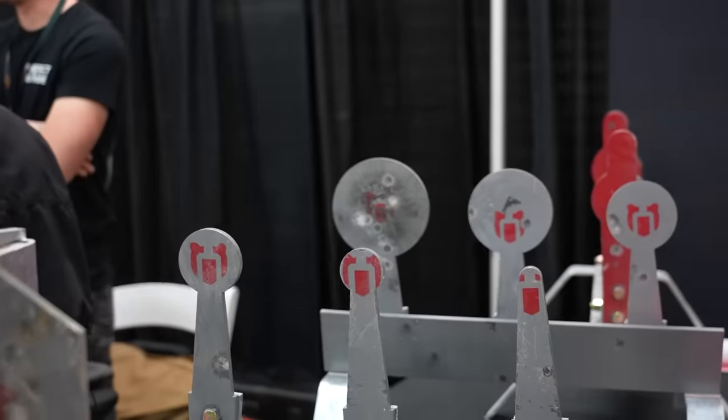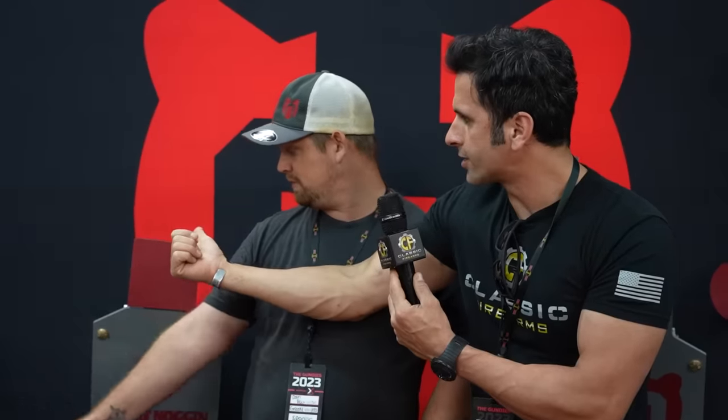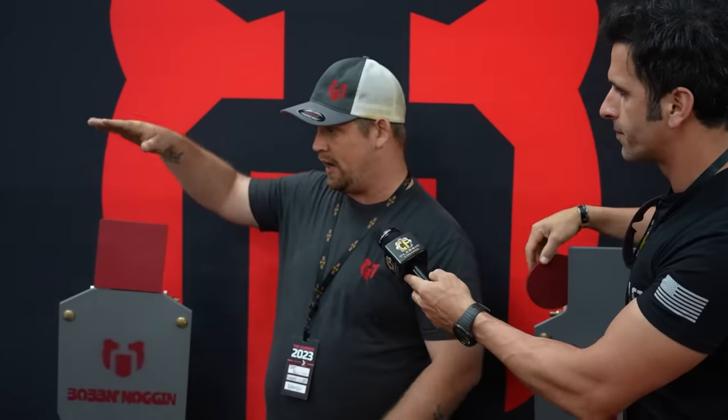So you're going to have your average heights for your steel challenges and stuff like that with the height differences. Gotcha. So you've got all kinds of stuff. You do custom work, but you also have all kinds of poppers over here and this headshot target over here. Yeah, bobbin noggin and the poppers.